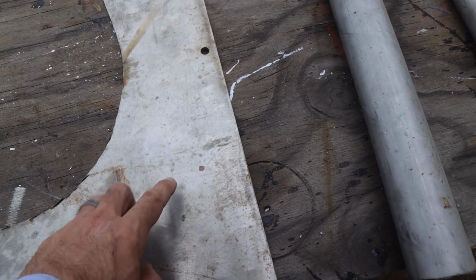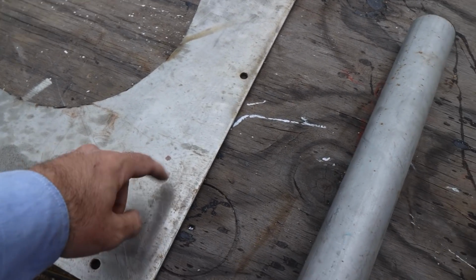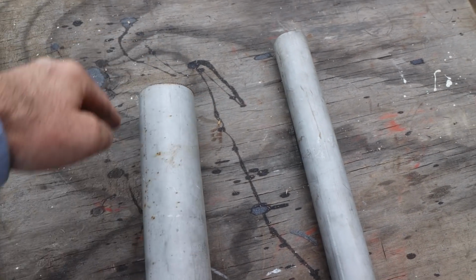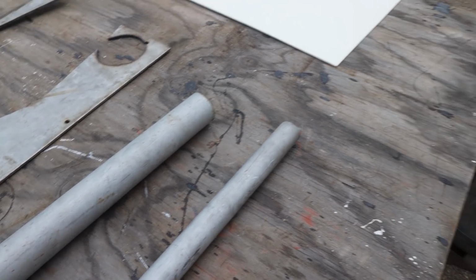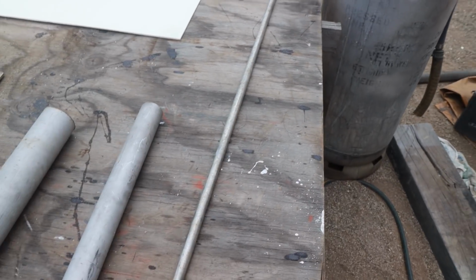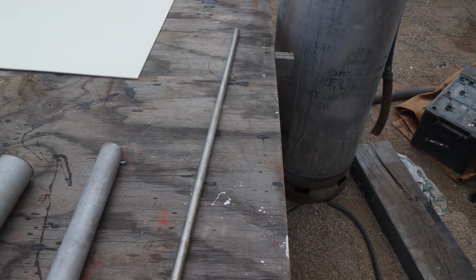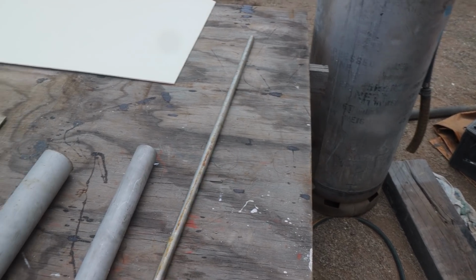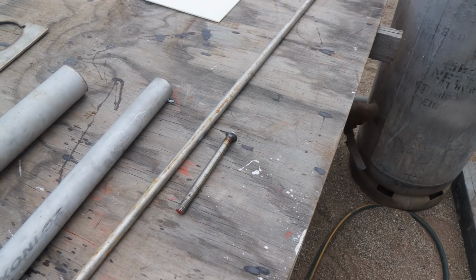This here is a piece of 5mm stainless plate that used to be an old deck hatch on Brupeg. We'll cut out some circles and weld them on top of this bar here, and that will become a sealed-up solid unit. Now we need a thread to adjust these up and down. I don't have a lathe, so we've got some solid 16mm stainless bar. I'm going to put that in the battery drill and then hand file a thread. If you haven't seen that done before, that's pretty exciting. Alright, that's not entirely true. We're actually just going to use threaded rod because it's significantly easier than hand filing a thread.